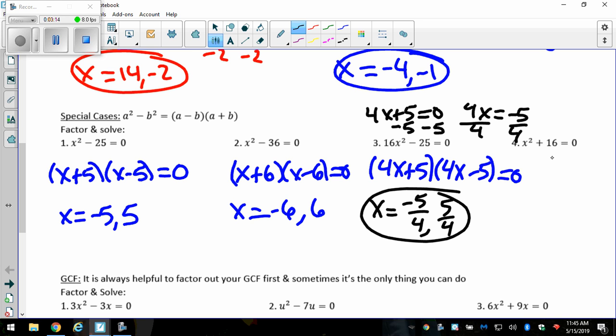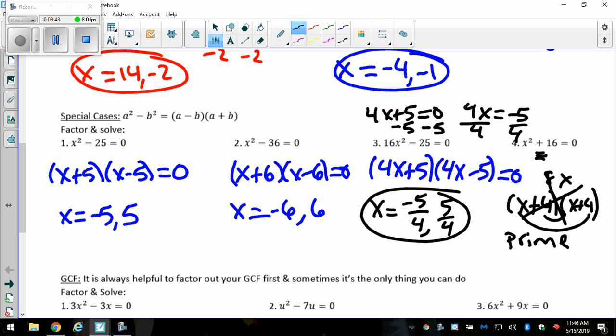Your last one here, if I try to find factors of a positive 16, you see how this was a minus, and a minus? So positive 16 doesn't actually work. A lot of kids will think, oh, how about x plus 4 and x plus 4? Well, if you FOILed out x plus 4 and x plus 4, you're going to end up with an 8x in the middle. So that won't work. If you try what we did here, a positive and a negative, that would make it a negative 16, not a positive. So number 4 is really what we call prime. It means you can't factor it. And the whole purpose of writing this on here was just to make sure you guys knew that a positive does not factor. It has to be a subtraction sign in the middle.